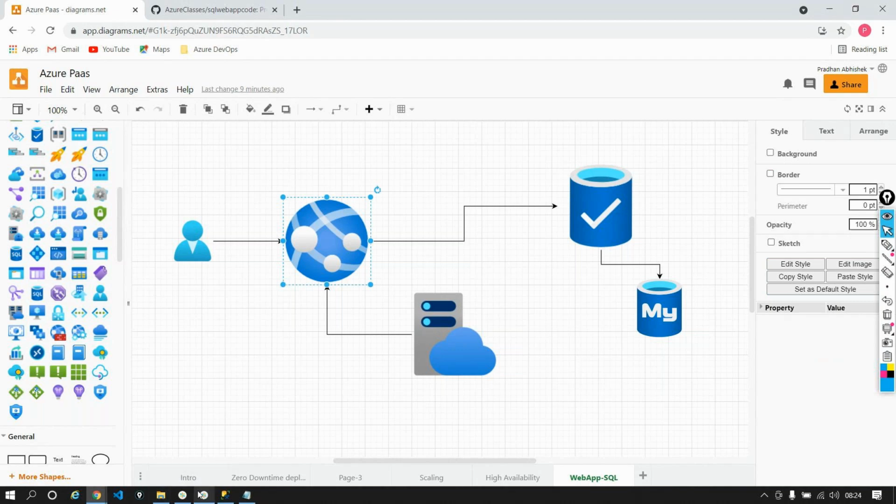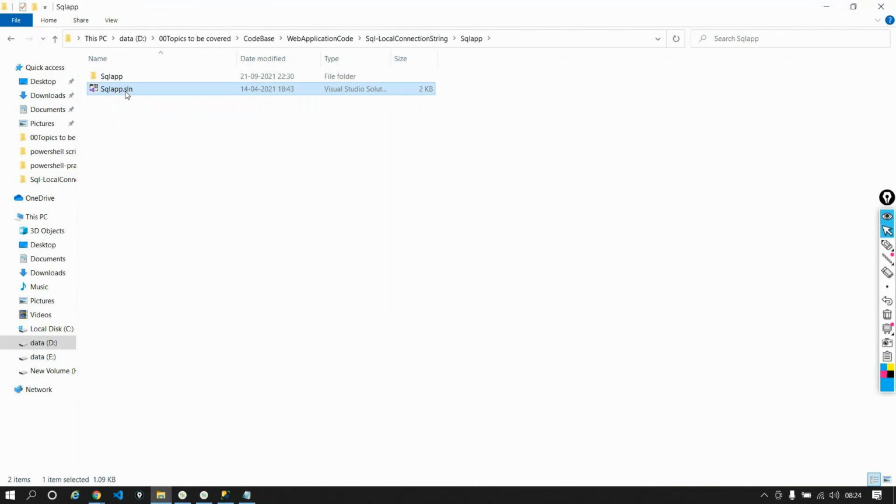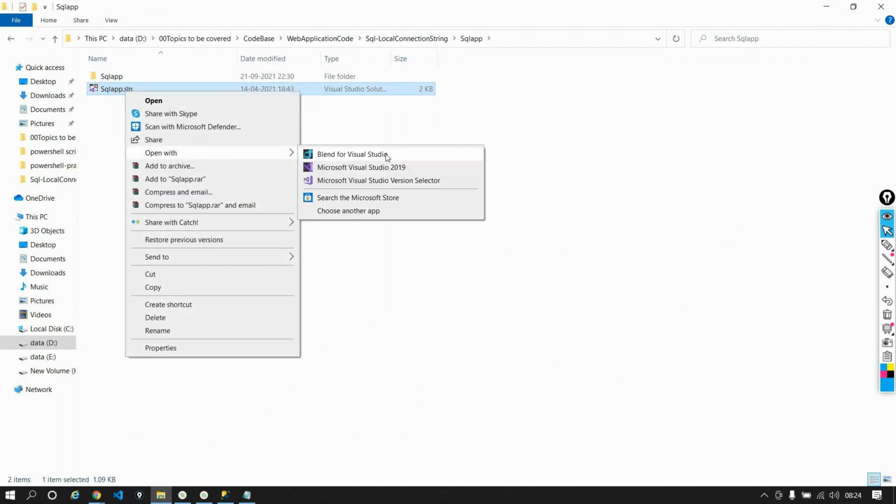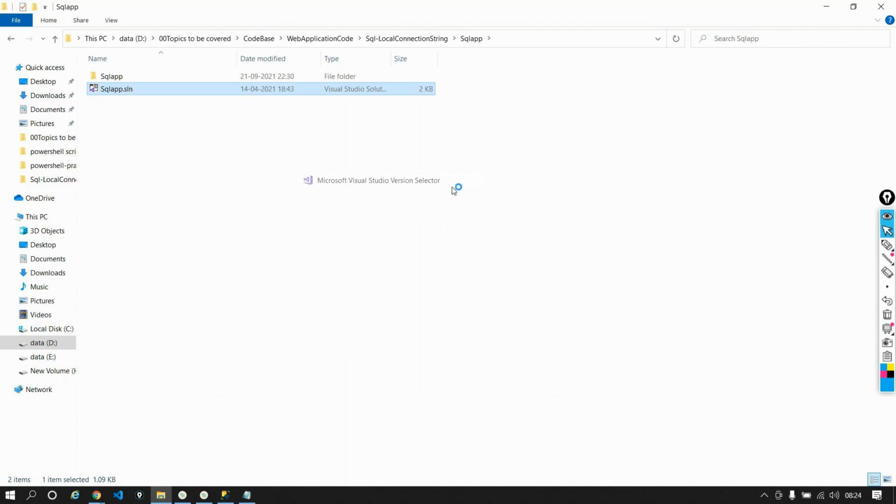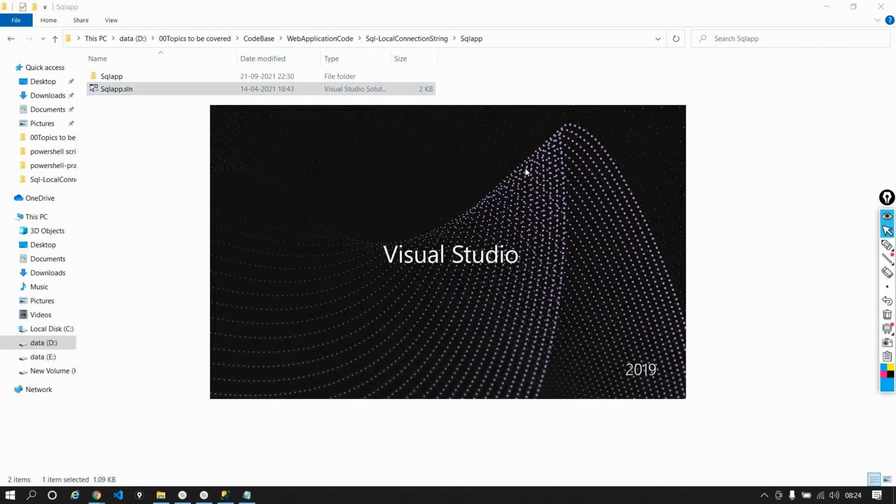Now what I want to do is go ahead. I have a SQL project that is created. How is it created again? This is not really a concern for this particular course, guys. This is something that a developer will probably already have and get created. So that is something that we do not want to really look into.